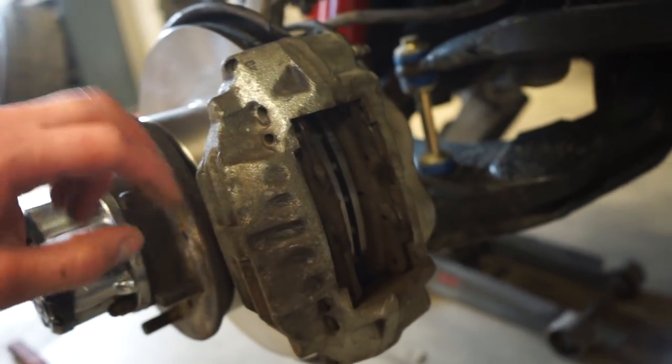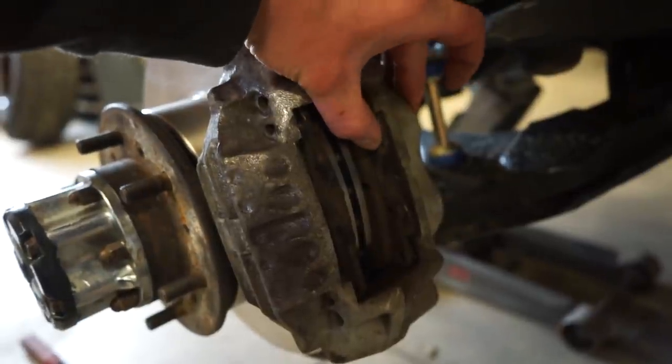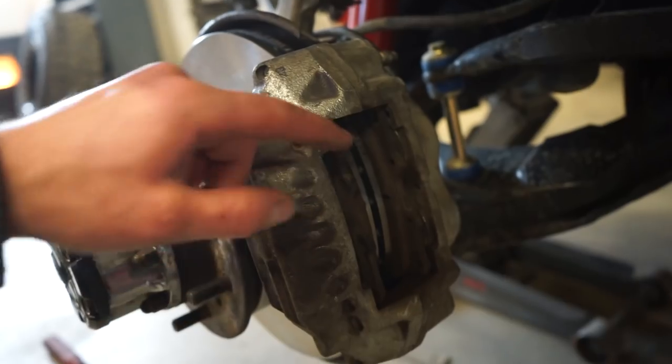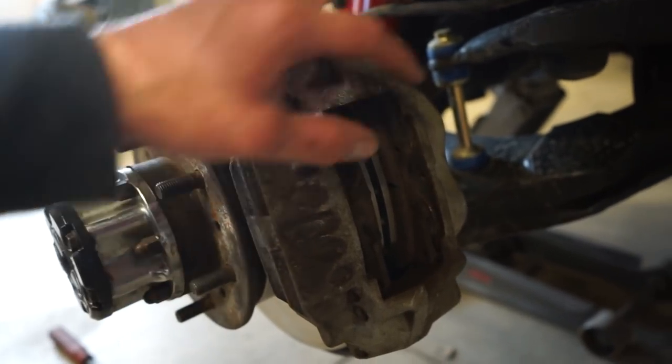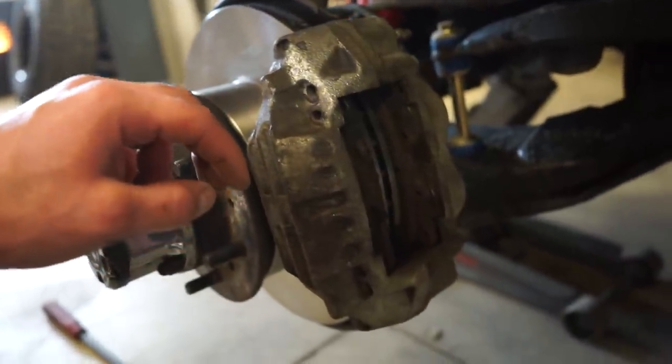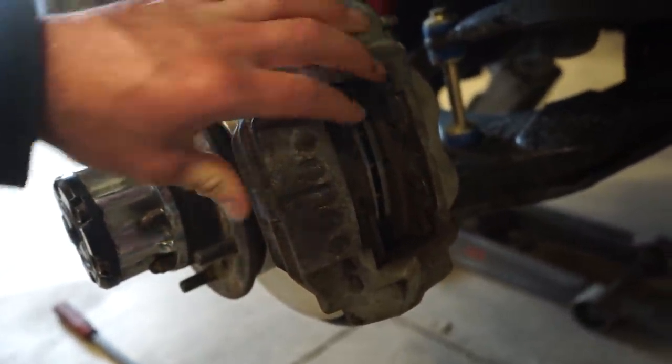When you're doing new pads, you're gonna have to compress these pistons in the calipers to make enough room for the new pads. So we'll get these pads out, and then we can compress these with a clamp. Just make sure your reservoir up top isn't completely full, and then we can throw the new pads in, and we'll be done.